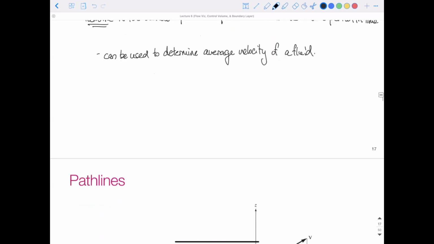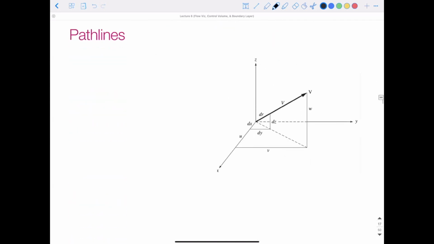So how do we find the equations of path lines? So again, we have our velocity vector. It has components u, v, and w. And so our path line equation would be if we integrate each of those components, u, v, and w, with respect to time. So if u, as we said before, is equal to dx/dt, then we basically want to find a position x with respect to time of that particle.